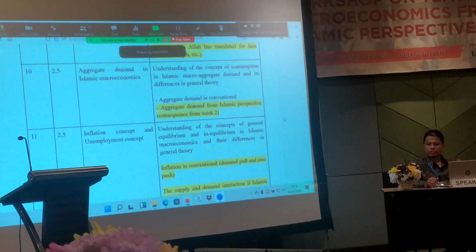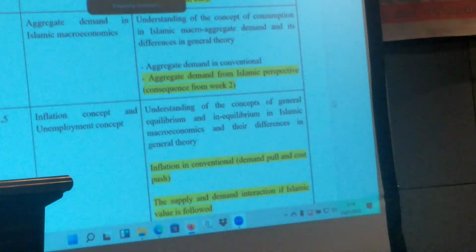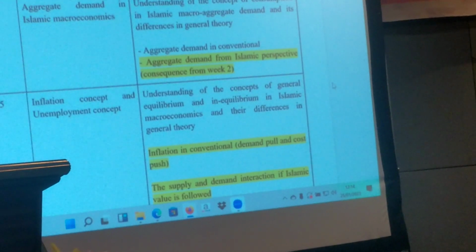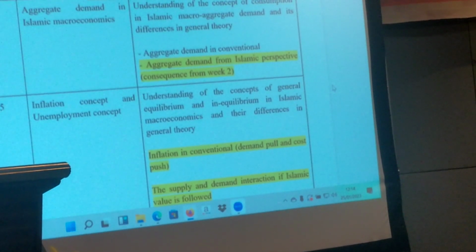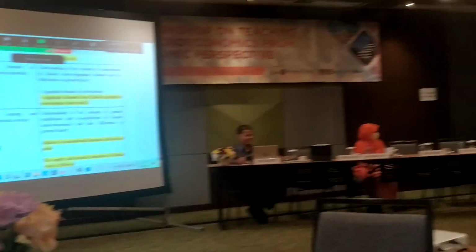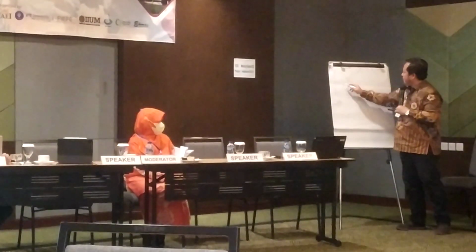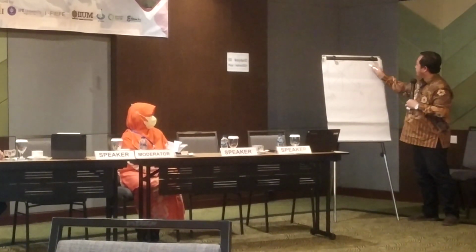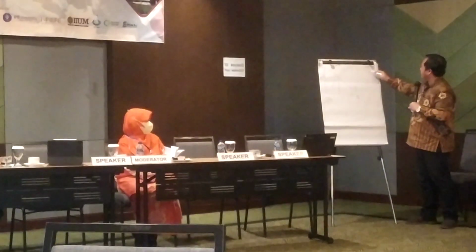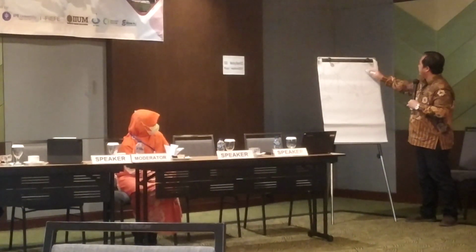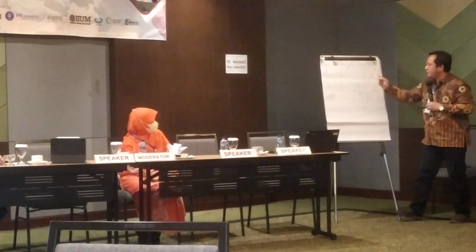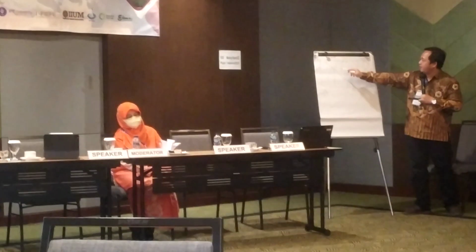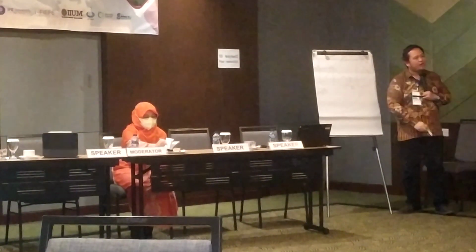Next, aggregate demand and so on, or inflation. I asked the student. I remember in IIUM when I was there, starting my PhD in 2004, when I bought teh tarik it was 0.8 ringgit. This is in 2004, when I started my PhD. But a few years back, before the pandemic, when I was there, it was like 1.2 or something. How can you explain the movement of supply and demand from this 0.8 to now 1.2?